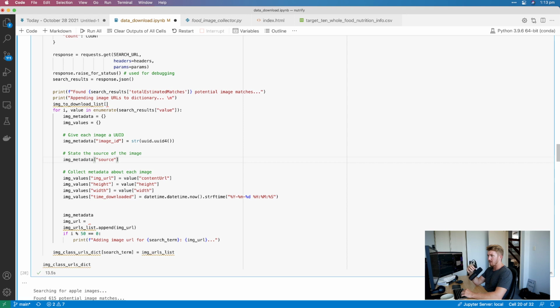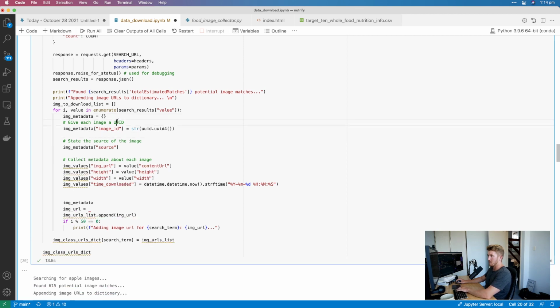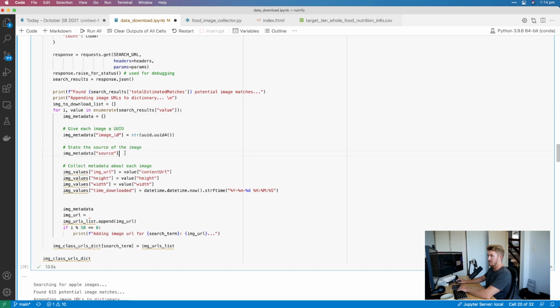I don't need to create multiple. I think I'm just going to go image metadata, and then it'll be a list of dictionaries. Yeah, that'll be easier. Image metadata. I need to change all of these to metadata.